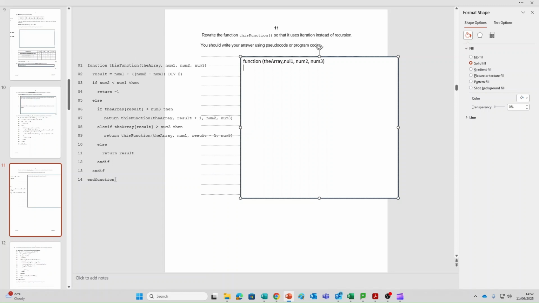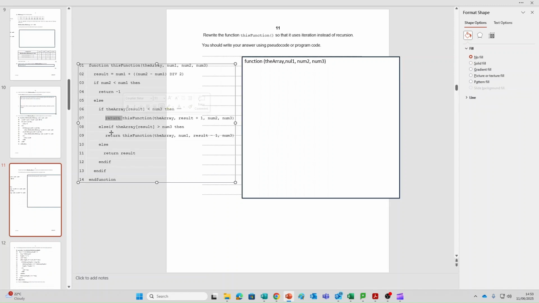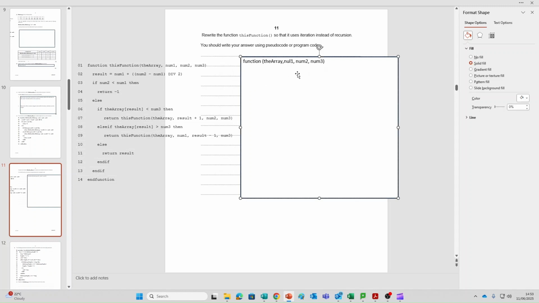But when you've got to turn a recursive function into an iterative solution, one of the first things to look at is the get-out clause. Well, they're all get-out clauses here, but actually this one here and this one here. So basically, while num2 is greater than or equal to num1, so I'm doing the opposite, and I'll just use Python-style code because it's easier. So loop while that's true, the opposite of this, and then at the end, obviously, I'll do return -1.